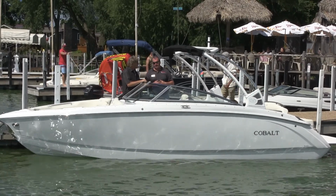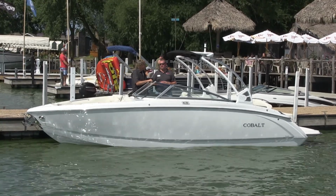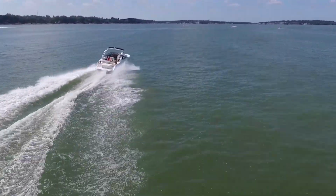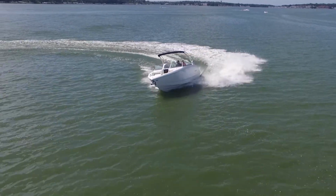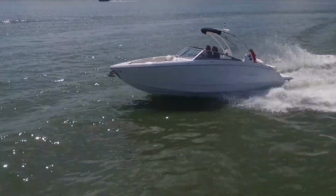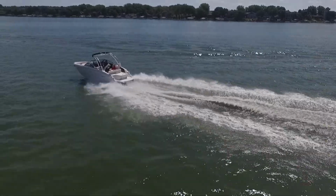Long and short of it, if you just take a boat and they sell on, well, this is a nice wide and tall boat. Well, you have to build a running surface in conjunction with that freeboard, because your pendulum point or your lever on a boat that has too much freeboard is where you get the rocking, the side to side, or the pitching in a corner. And then also how the attitude is under plane or during plane. Is the boat rearing up? Are you losing sight of the horizon when you're giving it power to get on plane? That's what you need to look at when you're looking at a boat and how it performs in the water.